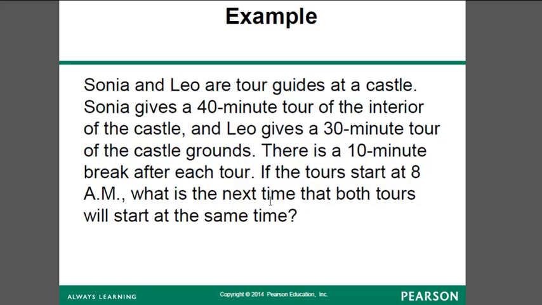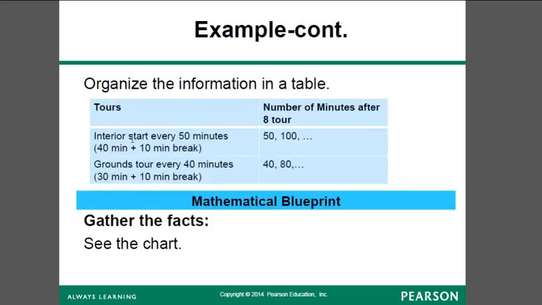We have to remember a couple of things here. First of all, the interior tours start every 50 minutes because the tours last 40 minutes and then you have a 10-minute break. The grounds tours start every 40 minutes because they last 30 minutes, and you take a 10-minute break. So after 8 o'clock, they each start at 8 o'clock. The next interior tour will be at 8:50. The next grounds tour will be at 8:40, and so forth.